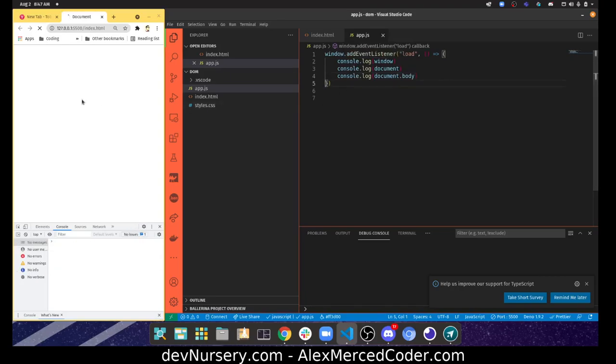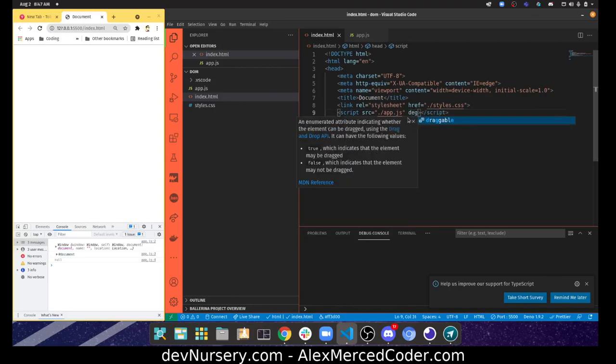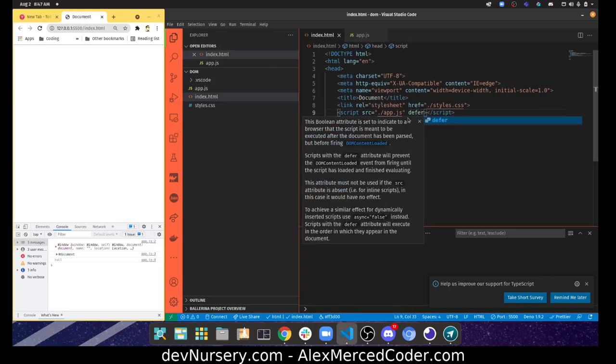And this would work too. See, right there's my body. So see, it still works. But if you're not very familiar with addEventListener, this may just seem like an extra little bit of code to have to run. So what they've done is they've taken this whole onload event and turned it into a keyword. You can just literally add the word defer to your script tag.